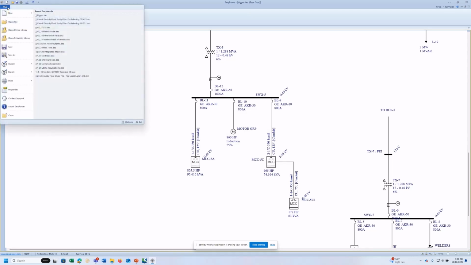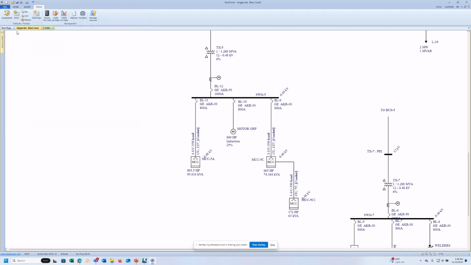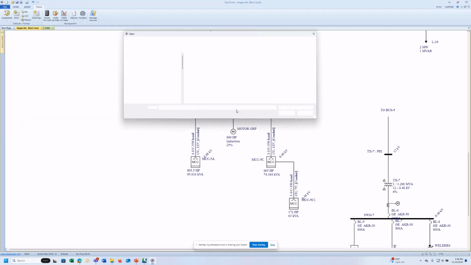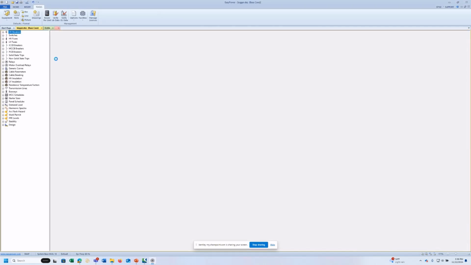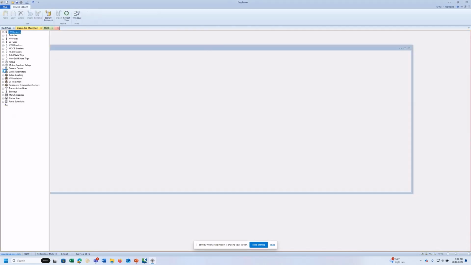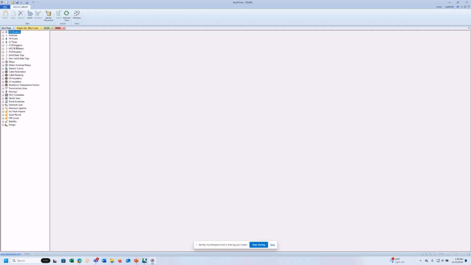So the last thing to show is in our device library up here. If we go File, Open Device Library, and then I select our standard library, we get our device library window, and we can open the cable derating section right here.